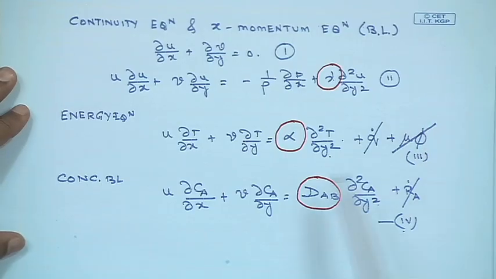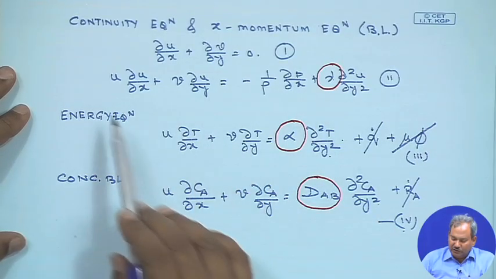So, in the next class we will start with these three equations and express them in dimensionless form. All the boundary conditions are also expressed in dimensionless form, and then we will try to see under what special conditions the governing equations will look identical and the boundary conditions will be identical. If we have the same form of governing equation and the same form of dimensionless boundary conditions, then the two systems, one having let us say heat transfer and the other having mass transfer, will become dynamically similar.